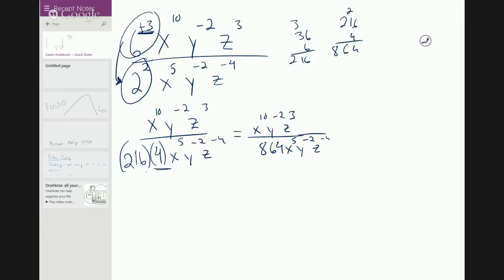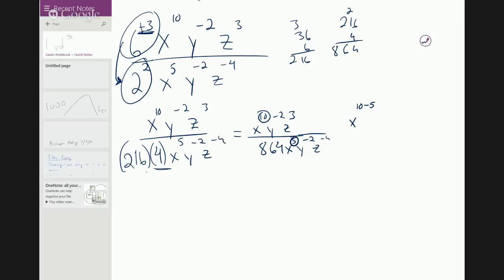Now let's focus on the variables. We're going to follow the same rule as the second method that I showed you up above. That is, we are going to take the larger of the two exponents for each variable, subtract the smaller one, and leave it in the position where the larger one was. For example, x to the 10th, 10 is obviously much larger than the 5th. So I'm going to take my x to the 10 minus 5 power, and leave it up top since that's where my larger exponent was.